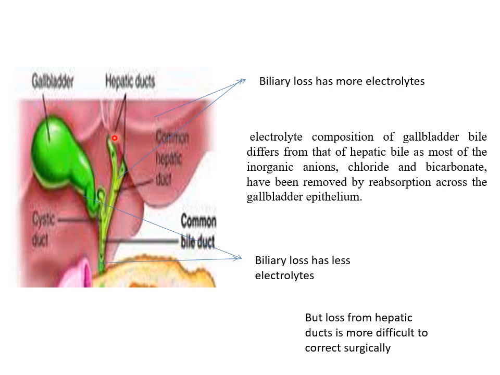The biliary loss, if it is in the hepatic ducts, this bile will contain more electrolytes. These electrolytes will get absorbed in the gallbladder. So for some reason, there is a fistula here, either iatrogenic or a disease process or because of trauma. A patient who loses bile here will lose more electrolytes than a patient who's losing bile here.